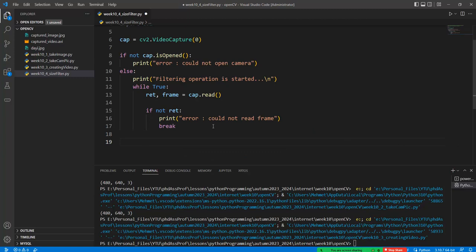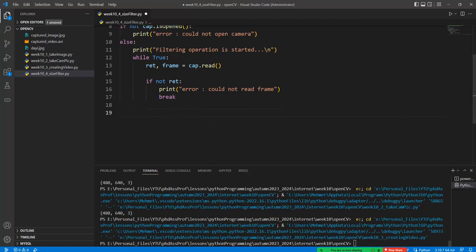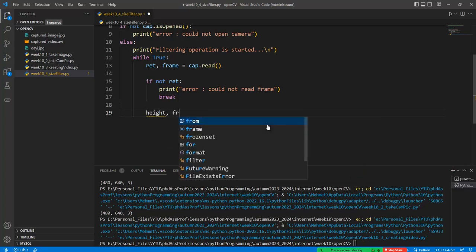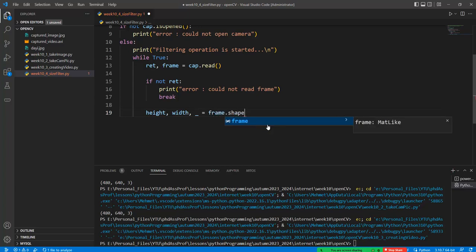Firstly, how can we apply the some transformation or the filtering operation in this case? Firstly, we need to give the height and width value and an unused value for the frame shape. Frame shape returns the dimensions of our picture or the image.